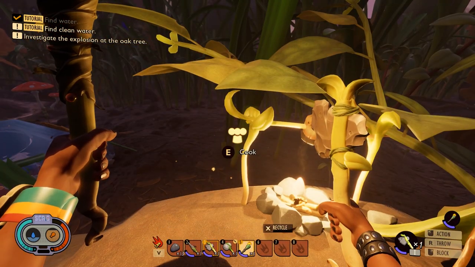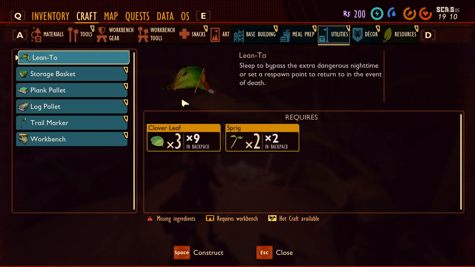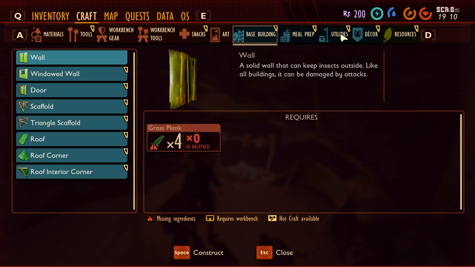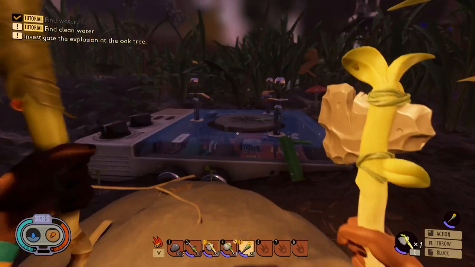Alright. The next thing that we want to think about crafting as well is utilities and a workbench. But we need a couple of things. We need 2 sap, we need 4 sprigs, and we need 3 grass planks. Let's go get the sprigs, and let's go get the sap.